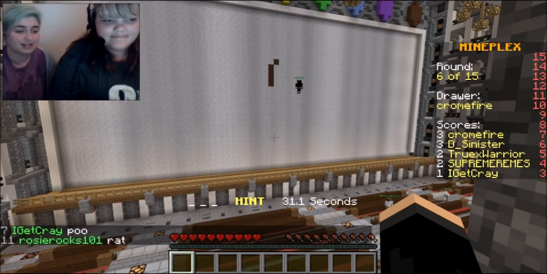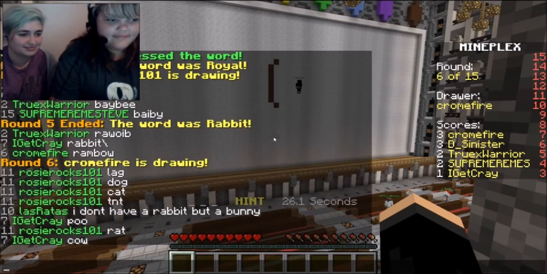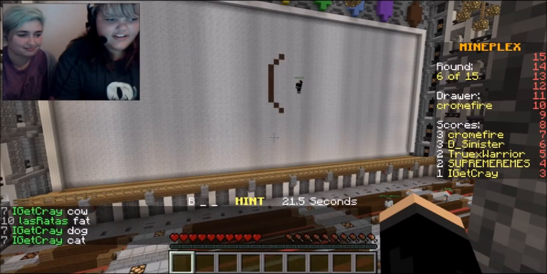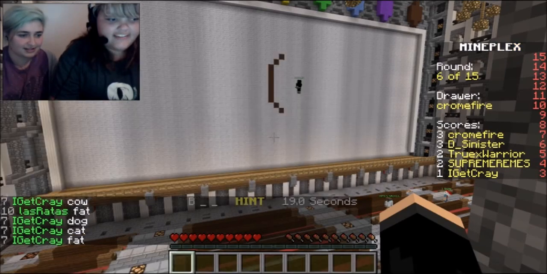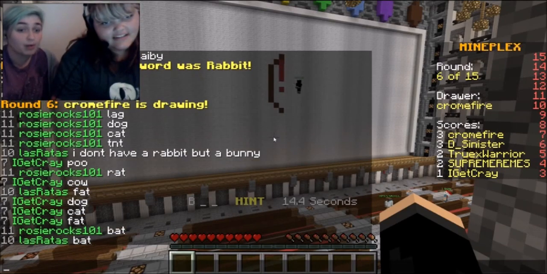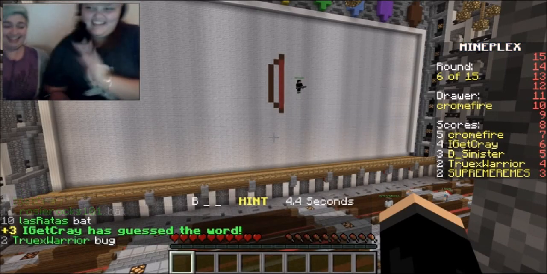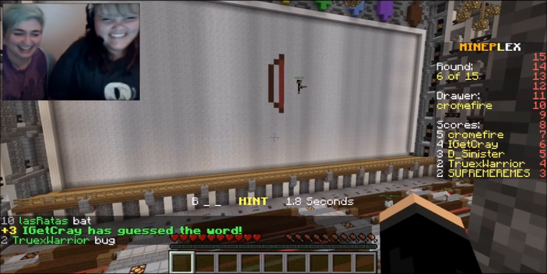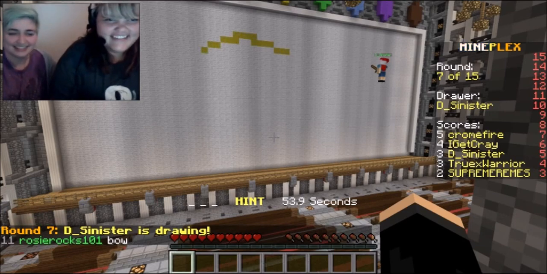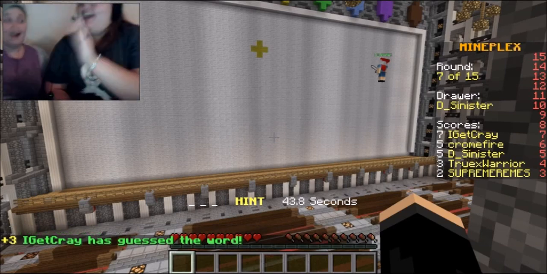Just start typing three-letter words. Cow. Dog. I think someone already tried dog, but cat. Someone already did rat. Bat. Someone already did that too. Bow. Oh gosh. Try that again. My hand kind of hurts a little bit. Sun. Bam!